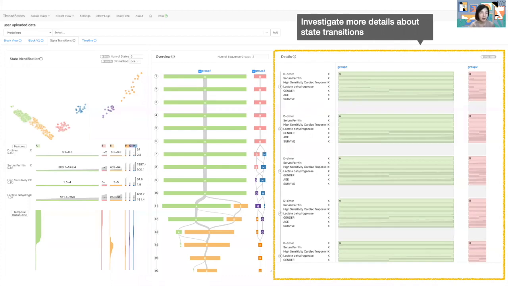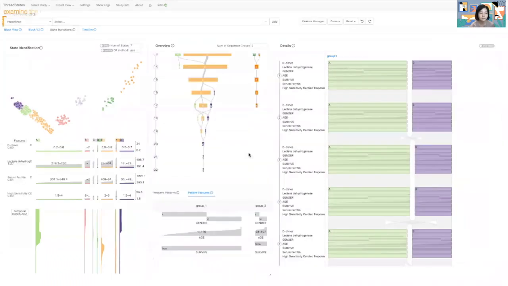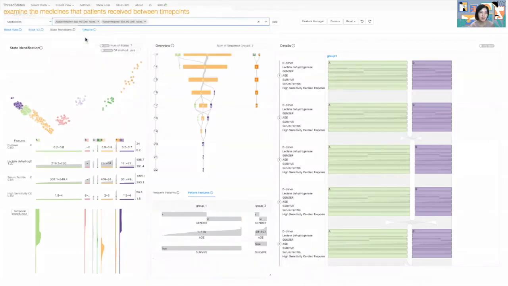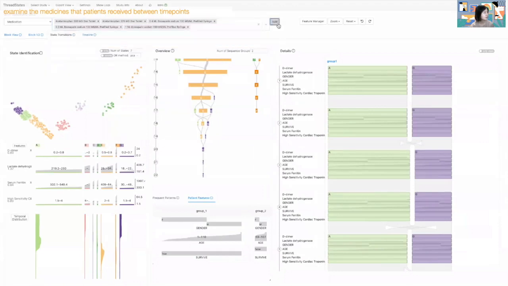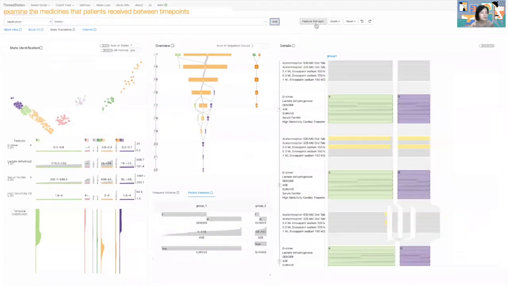Last, we can analyze more details about the state transition in the detailed view. For example, users may want to examine the medications the patient receives. To facilitate the analysis, users can also combine event features.